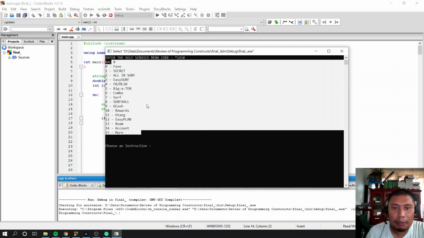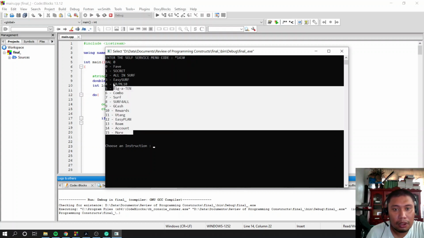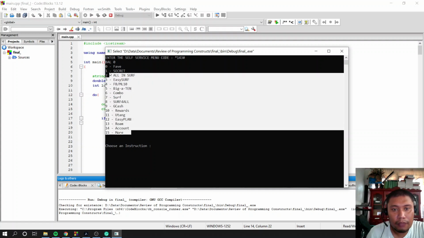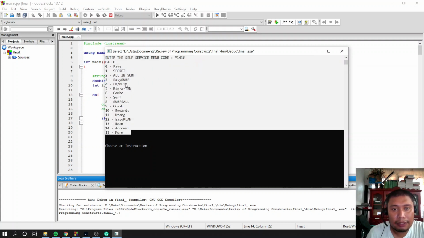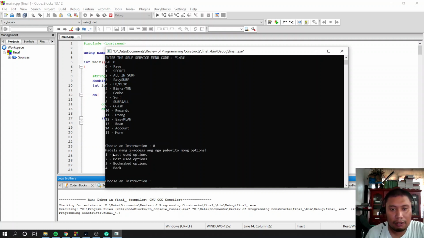Since I am a TM subscriber, for Globe I use this one, all available service menu options in my phone. Now when I enter an instruction like 0 for Fave, I can see what is inside of Fave. We have last used option, most used option, bookmark options, and pack.